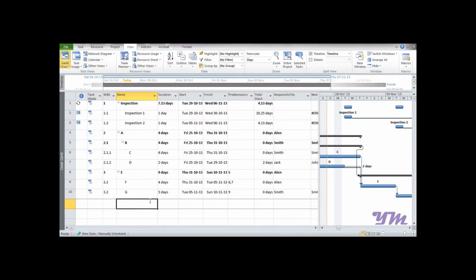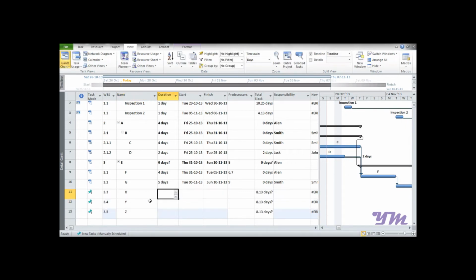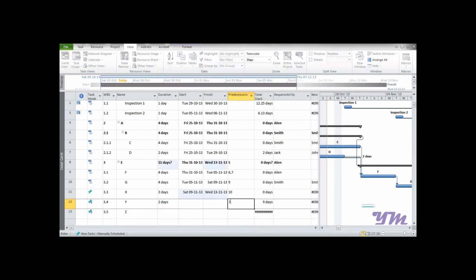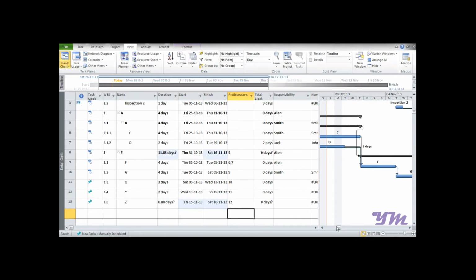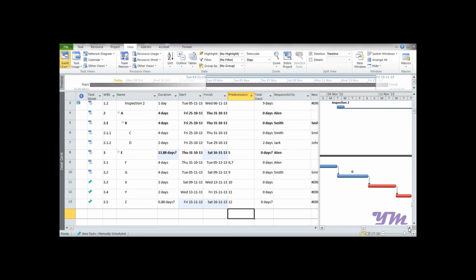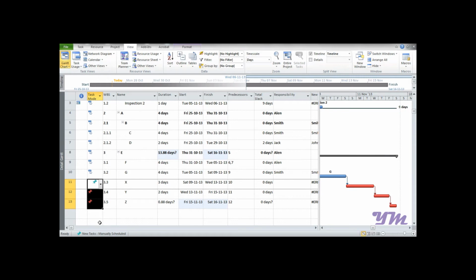Now let's try out how it works. Let's say we are adding activities X, Y and Z, three activities having durations of 4, 3 and 2 days respectively and having predecessors as 10, 11 and 12. Now you can see on the screen that these activities are appearing over here, but they are shown with pins as they are manually scheduled. If it had been auto scheduled, it would have been displayed in this manner.